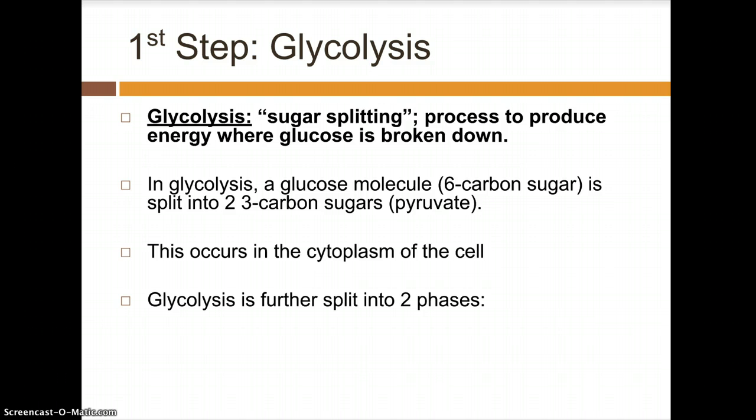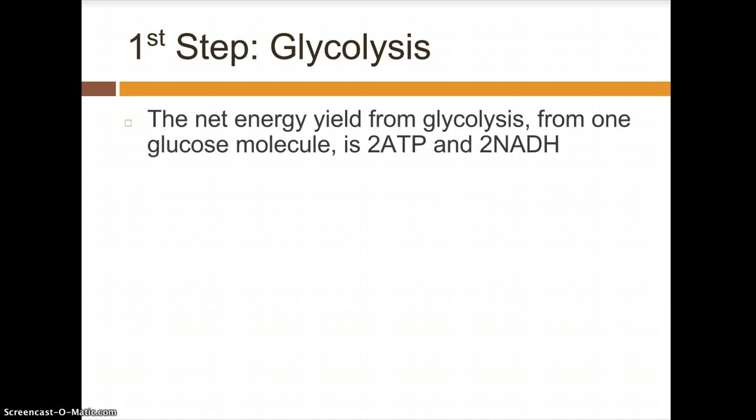And we have to think about glycolysis in 2 different phases. The first phase is energy investment. We need to invest some energy in order to get some energy payoff. Just like in the bank, you need to put money in the bank in order to get interest on that money, or your energy payoff. So we have to look at that as we go through here.